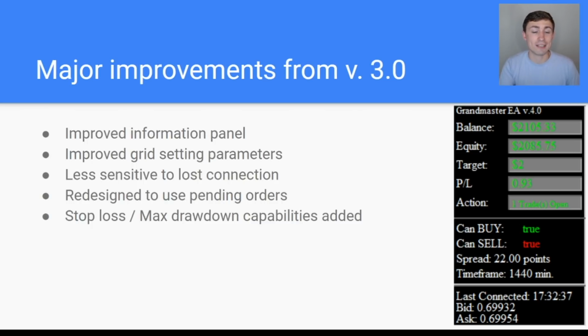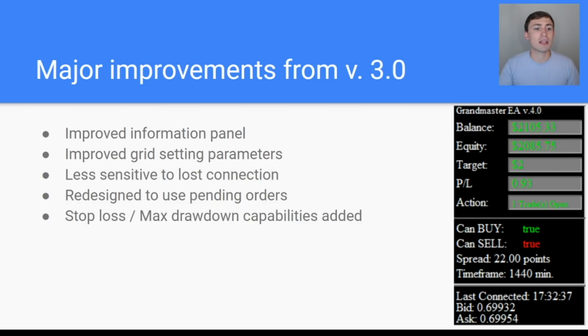This makes it so that it's less sensitive to lost connection because it can just get the information from those pending orders. I know this is kind of technical. This is more programming than a lot of people know, but this is important for those of you who are previous owners or you still own it and you're looking to get that updated version. By the way, if you're an old owner or a gold VIP with the A1 trading community, this will be completely free just as an upgrade from the previous one.